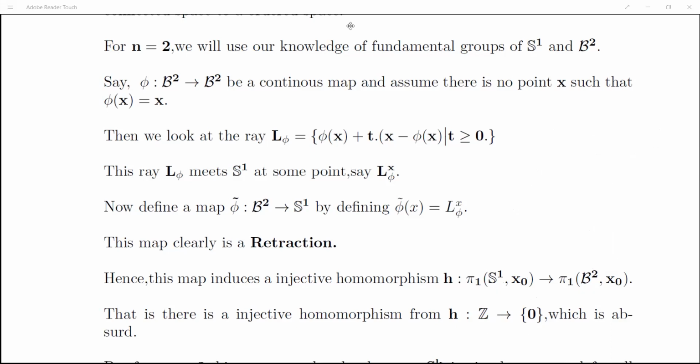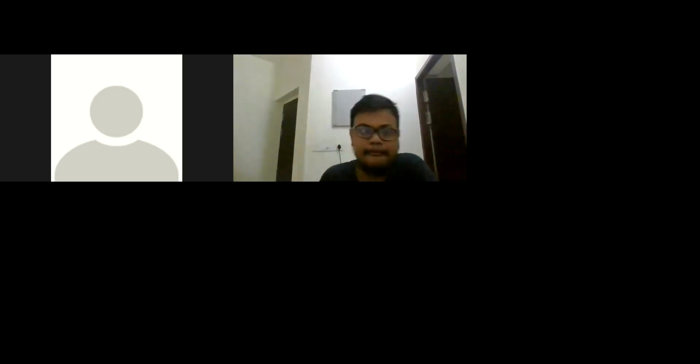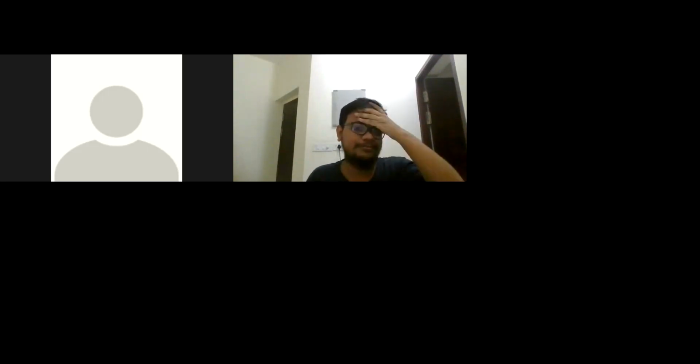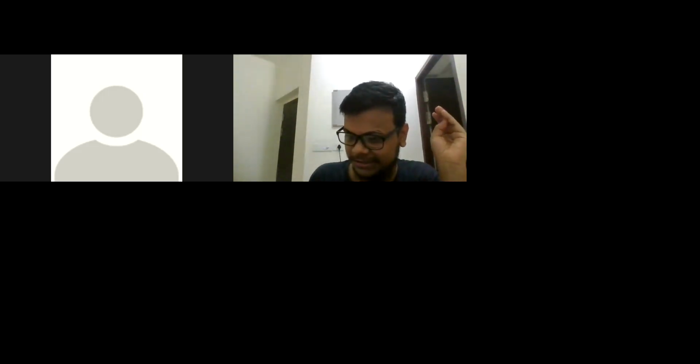Sorry to interrupt. Can I just make a comment about the continuity of this function phi tilde? Sure. This reminds me of the basic problem that I gave in the assignments, because you can see these lines as geodesics, and if it's continuous, your endpoints are going to converge. If you take a convergent sequence xn to some point x0, then f(xn) converges to f(x0). So the endpoints converge and the geodesics will converge uniformly also. So this is like a big cannon to solve a simple problem, but I'm just saying that it can be formulated in that way. Exactly. That is actually very good, because we can generalize to the more general setting. Fixed point theorems arise everywhere. In any geodesic space, you can talk about fixed points. So there it will be useful, obviously.